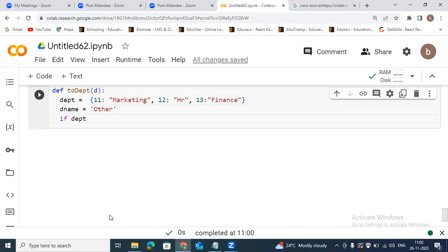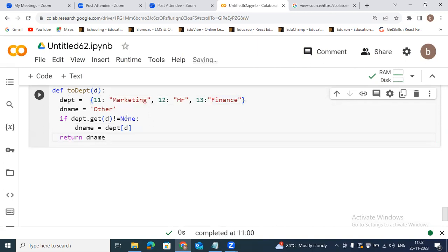If DEPT dot get of D, I will pass the department number into D. If it's not equals to none, that means available. Then dname equals DEPT of D. Finally, I will return dname. Got it.